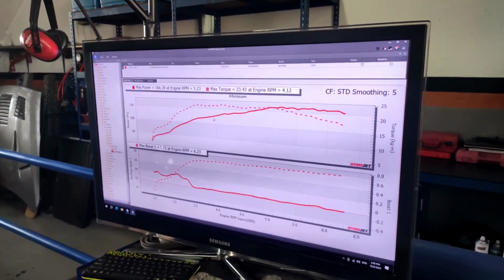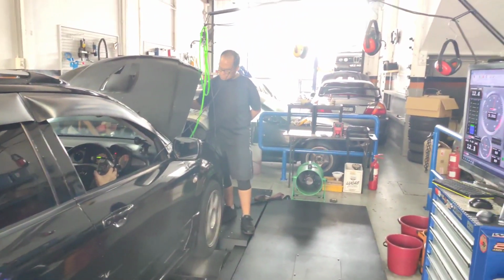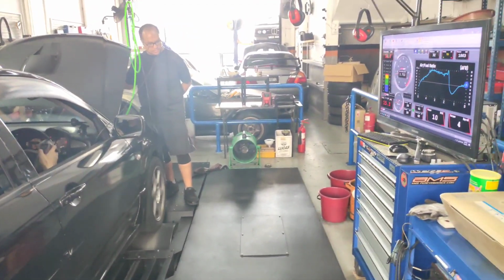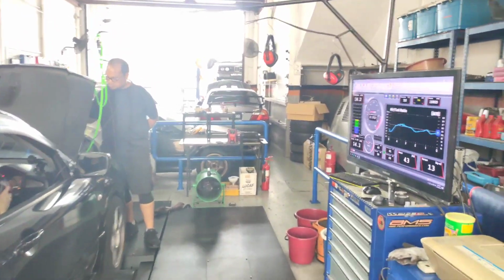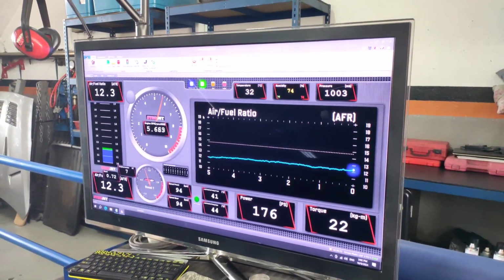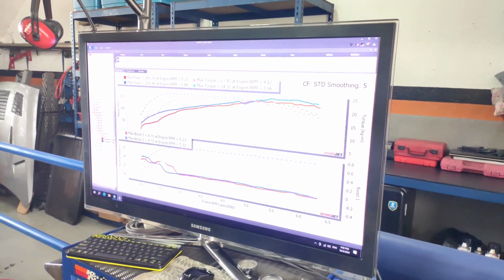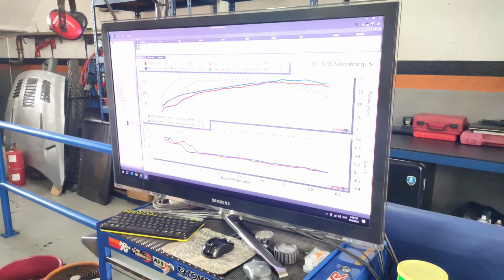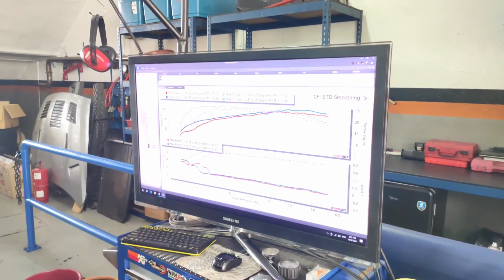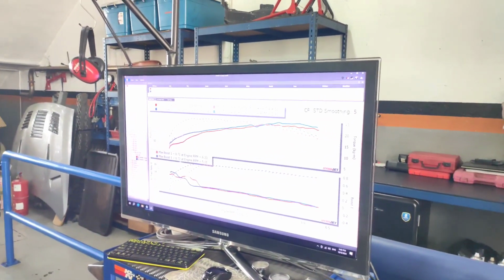Okay, air fuel ratio looks alright, but have not gone wide open throttle yet. Going for the second pull, the second pull ever, and after some calibration at the laptop, okay, power has gone up a little bit. Power's gone up a little bit, yeah. Torque's gone up a little bit.